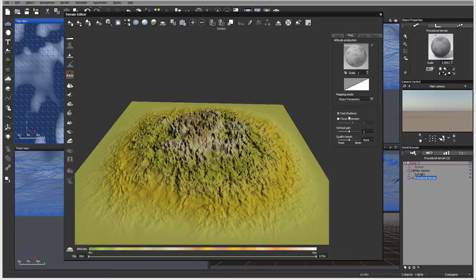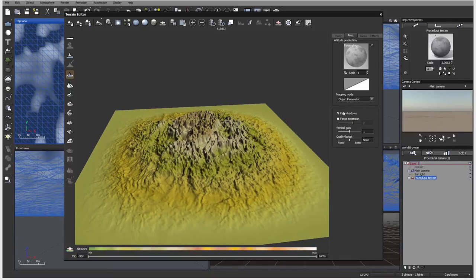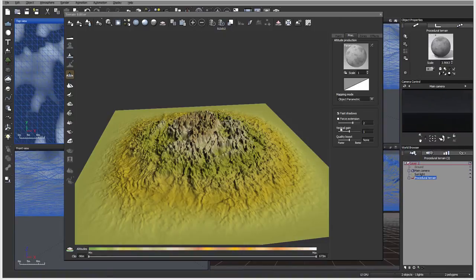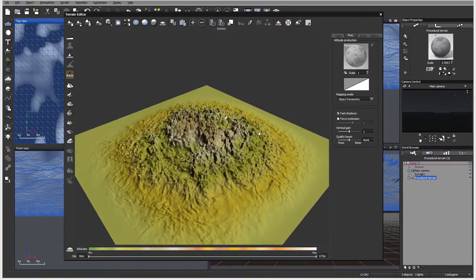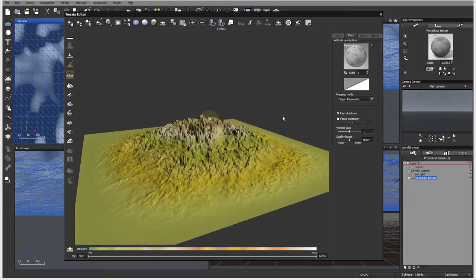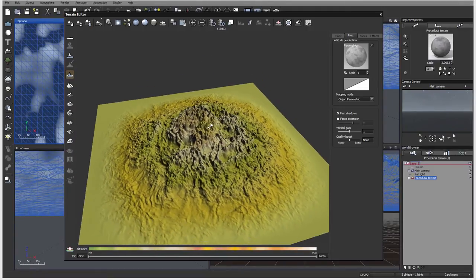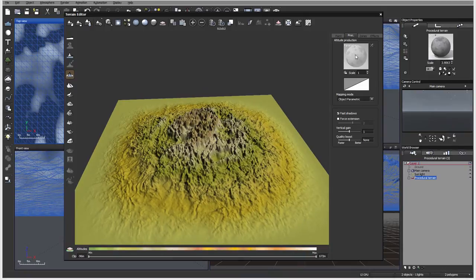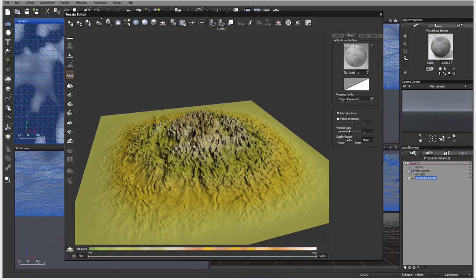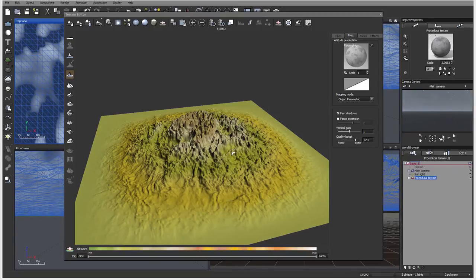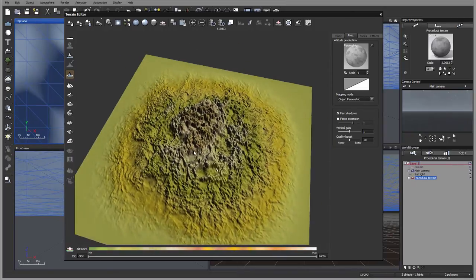Okay, next we have the fast shadows, and this is mostly just in the preview. We can force extension, vertical gain, and a quality boost. So we can increase some of these, but overall, if you leave them as default, they work just as well. Okay, one thing before: if you have some problem with the Z index, you may want to pop up the quality boost a little bit, and that will mostly affect these sides, where you see edges and roughness. But in many cases, just the basic zero will work just fine.